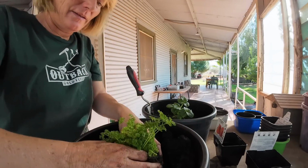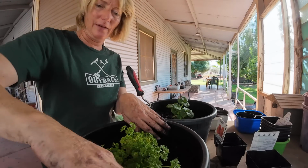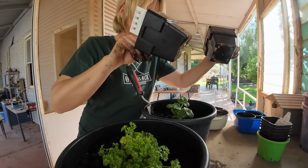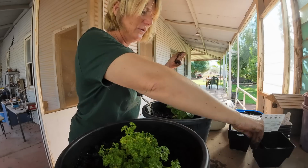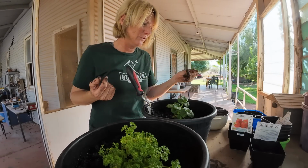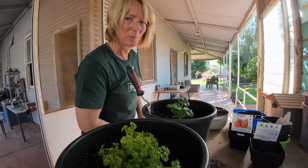Yeah, very good. And it looks very nice. I'm happy with that. So much better than these little plastic containers here. But I'll keep them because I always reuse them for when I take cuttings or I dig other plants out, like the chili. I can perfectly fine put 2 chilies in one of those and then give them away to friends in town, and they probably reuse the pots as well.